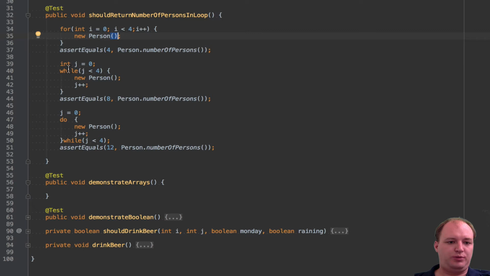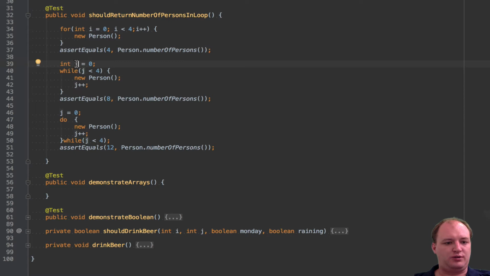Then the second loop, the while loop. Here, when you really iterate through something and you count, it's not so suitable anymore, but I wanted to show you that it's just usable for this case too. We have to define the variable before.